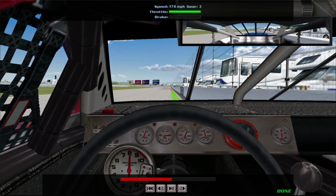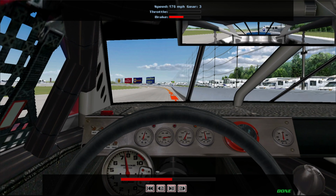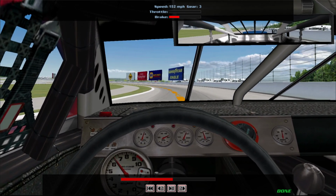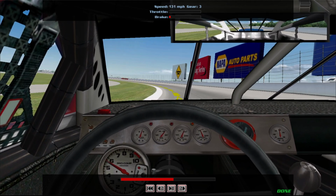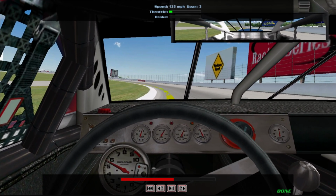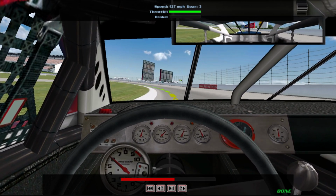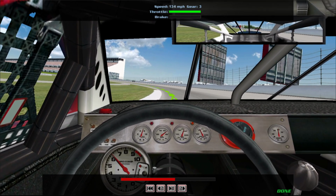Stay at full throttle until you get to the number 2 braking marker. Again, roll off the throttle quickly and apply about half brake as you bring it down to the apron for turn 3. As you reach the curbing, let the car coast for a second, and then roll back into the throttle to maintain 125 to 130 miles per hour. You want to be at full throttle as you get to the apex, because your exit speed is critical here.